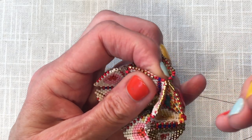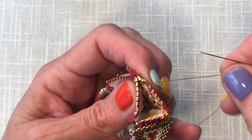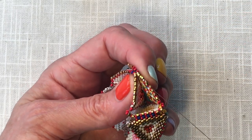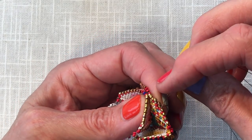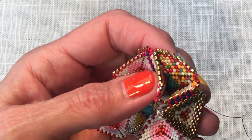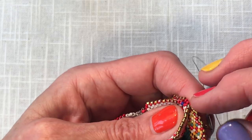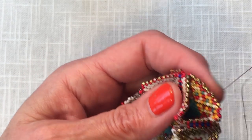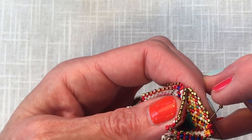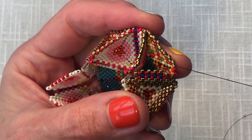I'm going to keep this thread pulled fairly tight so that this doesn't gape open up at the top. After I've gone around this edge just once, this triangle will be closed, and then I'll have the opportunity to decide how much more I want to enclose it. Now I'm coming up to the second edge, end of the second stick. A decrease sounds intimidating, but in reality it's just the motion of drawing your two end beads together instead of placing a bead at the end of your line.